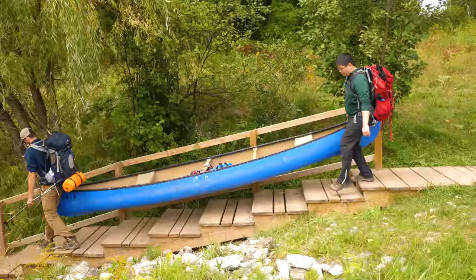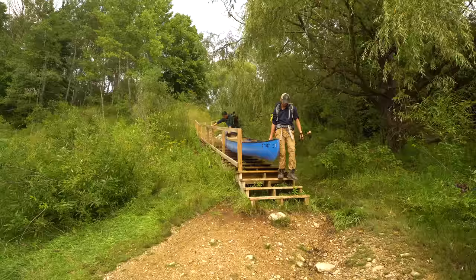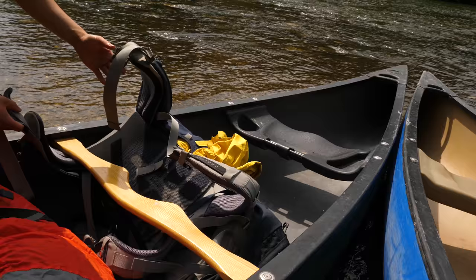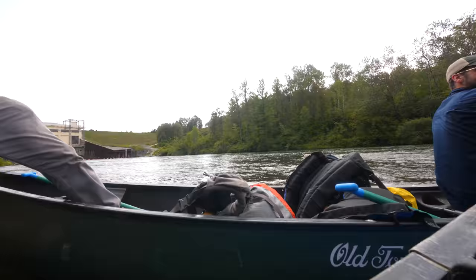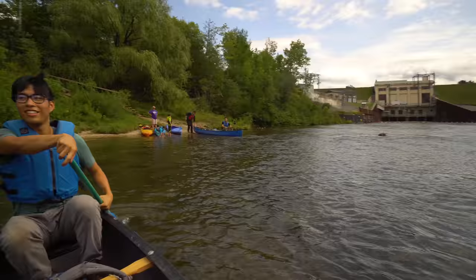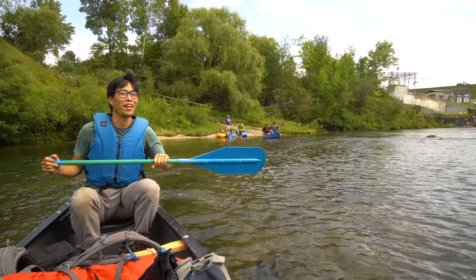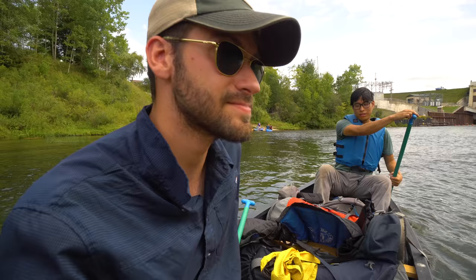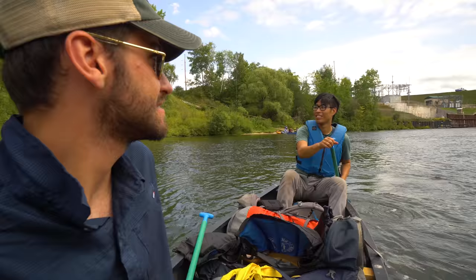The confusion and the extra hiking seemed annoying in the moment, but it only made us appreciate getting out on the water that much more. We secured our bags to the thwarts and glided out onto the river. Oh. This is what I live for. I can never overstate how much I love canoeing. And especially after hiking miles through the rain, to be able to get our packs off and just glide on the water, it's so liberating. Yeah, this is quite nice. No complaints for me.